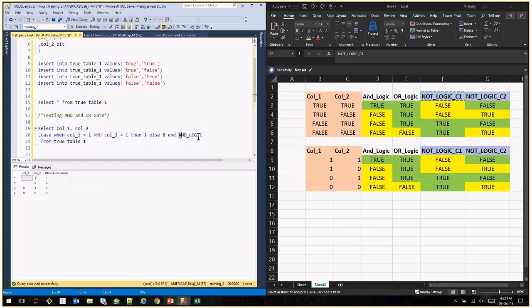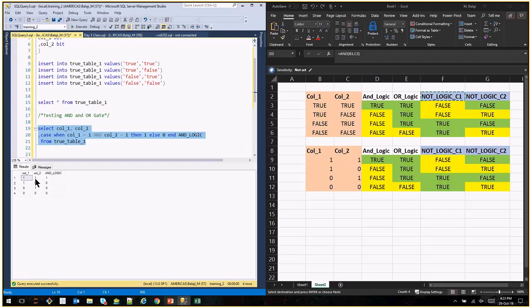So the name given for this kind of way to represent a column is alias name. This case statement by default without this will be like no column name, but now we are giving an alias name. So when you run this, no column name will disappear and you will get the AND logic heading on top, but it will help you get the same result, right? This kind of a result here. Okay.